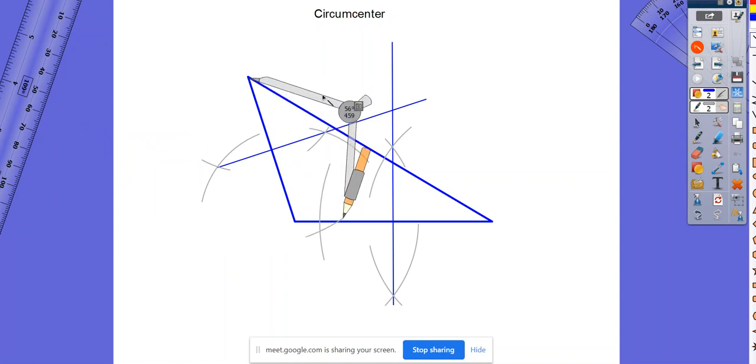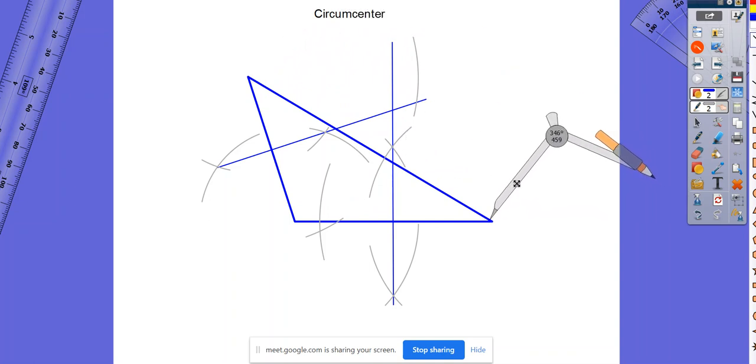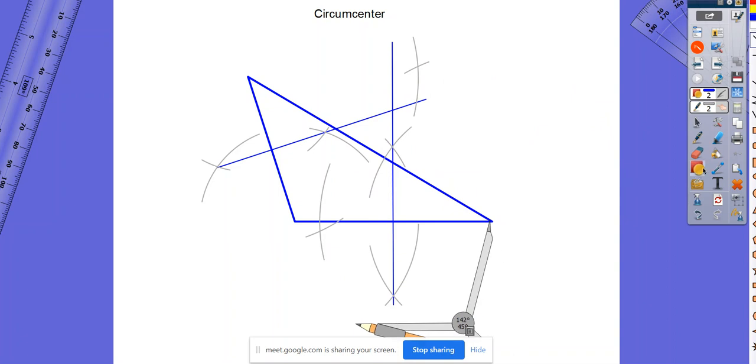Mr. Frankie, while you're doing this, can I ask a question? Yes. Alright, so when we have all three lines, should they all intersect and meet at one point? Yes. Great. And that is called the point of concurrency. So where all of the lines intersect is called the point of concurrency. So you know you've done this right if all three perpendicular bisectors meet at one spot.